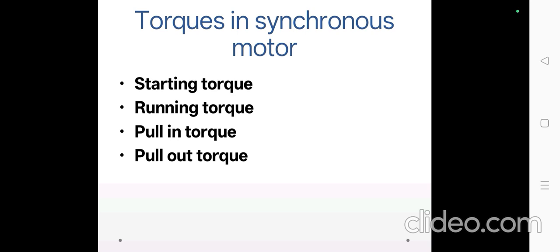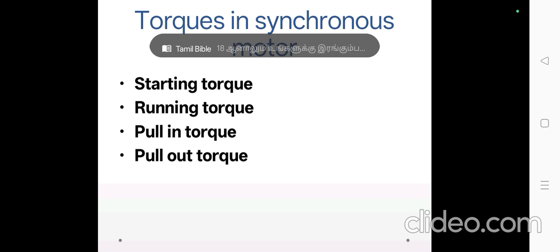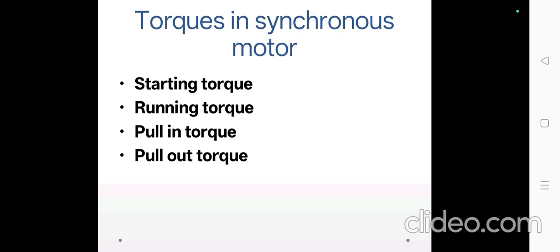For lagging power factor, pi minus del. For leading power factor, pi plus del. For unity power factor, del. Then while calculating the angle between E phase and I phase, that means the angle between the back emf phasor and current from the phasor diagram, it is necessary to reverse the Eb phase phasor. After reversing Eb phase, I phase is in opposition to the V phase, so the angle between E phase and I phase must be determined.